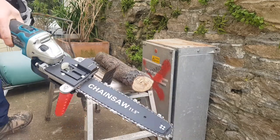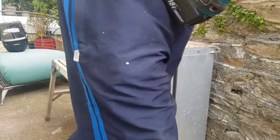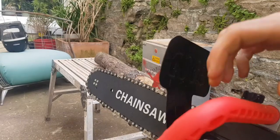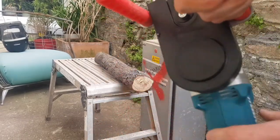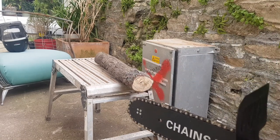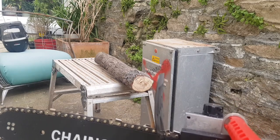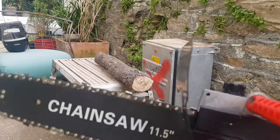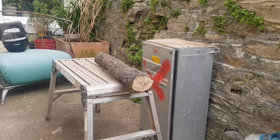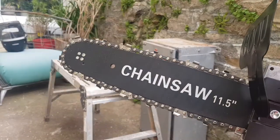Well, guys, I'm pleasantly surprised by that. I really am. I mean, this whole unit was 10 quid with free delivery off eBay. I had the angle grinder already. And to be honest, I'm not going to be using a chainsaw that often. So really, this has saved me buying a chainsaw. For just the little jobs here and there, I think this is just ideal. It's only small. It's a little awkward to hold, but if I'm only cutting a few bits off a tree or a couple of logs, I think this is a game changer.